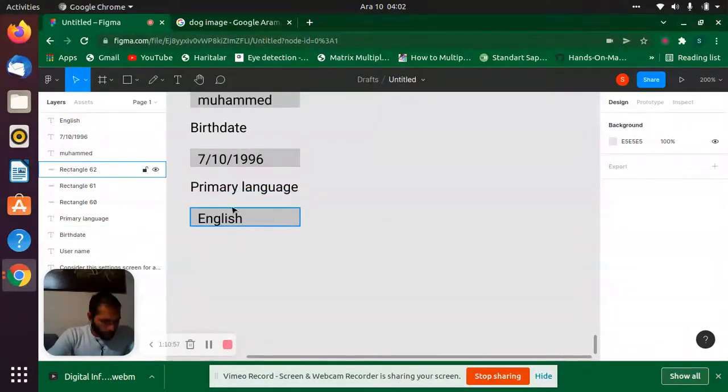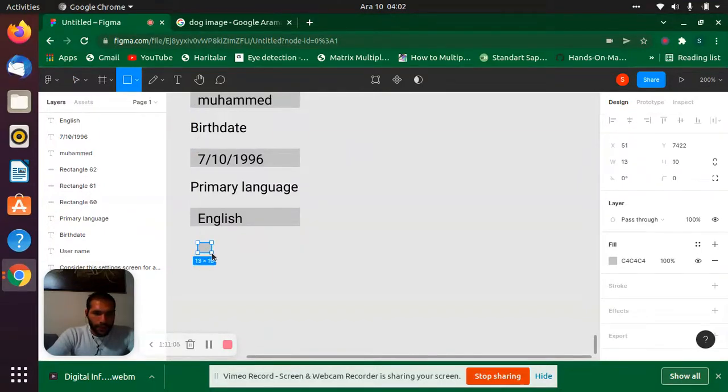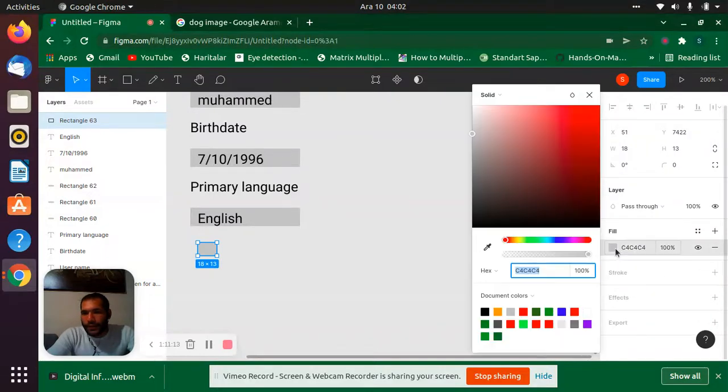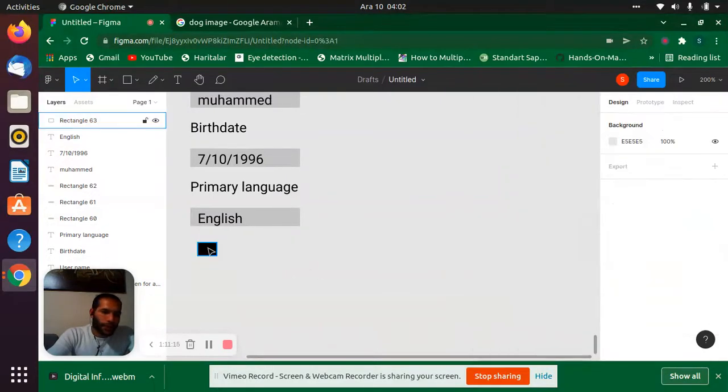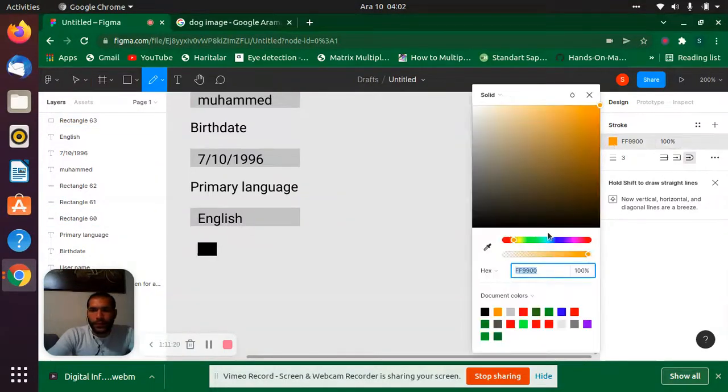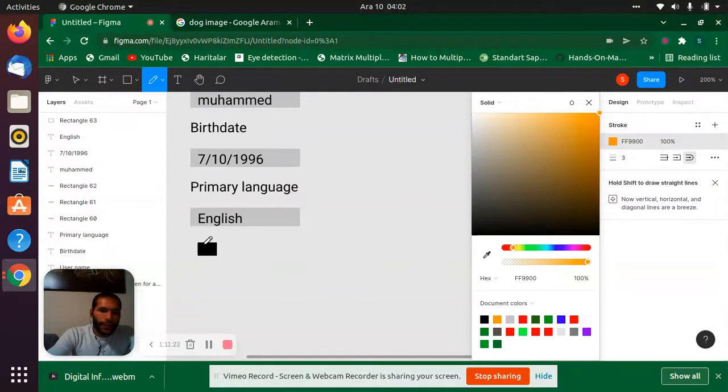I will show it to you. We have one box like that, and this box is black, and in this box we have this green. I want this green.